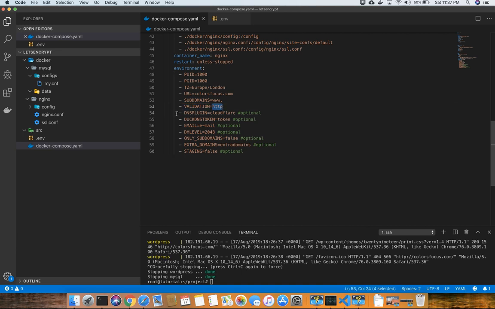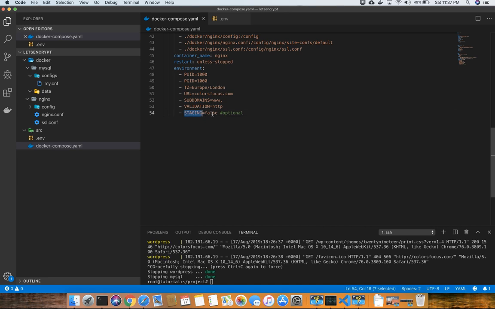And we don't need these things, so remove these two lines. Email is also optional. You don't need to provide email, and only subdomains, no extra domains. Okay, so these are all the environment variables that you need for now.